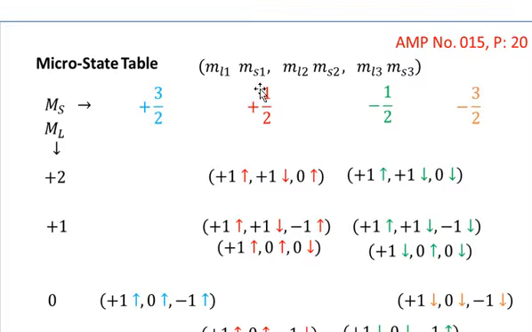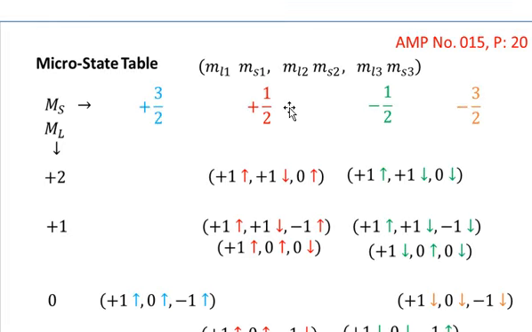So this quantity, which is MS1, can either have spin up or spin down. If you have plus half, it will be spin up. If you have a minus half, it will be spin down, and so on. So you see that I have possible values of MS. This capital MS is actually the resultant of these small ms values, and each small ms has a value equal to half. So ms1 is equal to half, ms2 is equal to half, ms3 is equal to half.